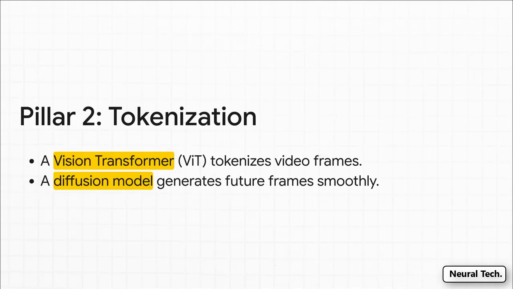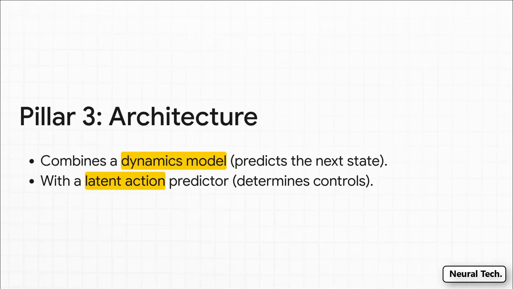The second piece of the puzzle is how it handles all the visuals. Genie uses a Vision Transformer, a ViT, to chop up each video frame into compact digital codes, or tokens — think of it like a summary of what's important in the frame. Then a diffusion model, which is great at creating things, learns to predict the next sequence of these tokens. That's how it generates the future frames of the game, making sure they look right and follow the rules.